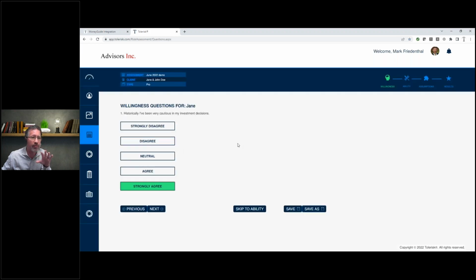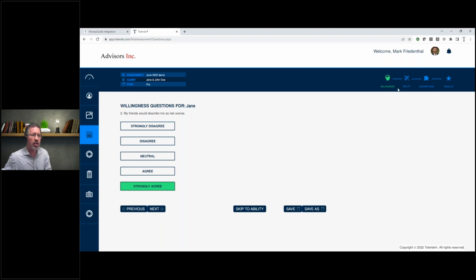There are actually a few different variations of the risk tolerance assessment. They're all two-dimensional. They're all in keeping with the SEC's two-dimensional framework. The one I opened here is a Tolerisk Pro assessment. This is the most customizable solution. This is the one you're going to want to do with your wealth management and planning clients. There's a 5-minute light version also that comes with your subscription. That's perfect as a sales tool, as a prospecting exercise. It is going to have fewer inputs and fewer outputs. The third tool, by the way, is specifically for use with 401k participants when you serve at the plan level. So that's another variation of the exercise that you might find useful.